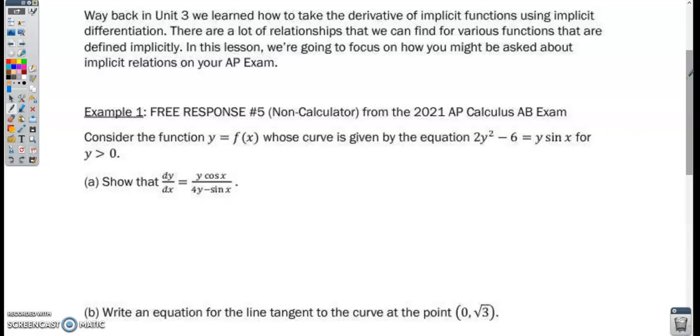A lot of times on these implicit relations questions, they will have you start with a verification of the derivative, and there's a major reason why they do that, and that is to make the grading not as ugly for the graders, because we want everybody working with the same derivative on parts B, C, and D. If people make an error in coming up with the derivation of dy/dx, it can make the whole problem a really ugly mess to slog through. So we start with the verification, and that way we can use this dy/dx in later parts of the problem, even if we're not capable of taking the derivative to get there. But we are capable of taking the derivative to get there.